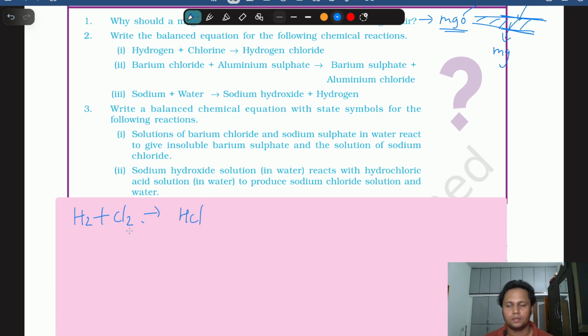Now again here it is very easy, because 2 HCl is there, 2 H is there, so you can directly write it like this. Whenever it is very easy to balance the equation, it's much better to directly do it. If you are not able to balance the equation, you can go to the easy method that I have taught, which is mathematical. Now see here, barium chloride. I will try to solve this.